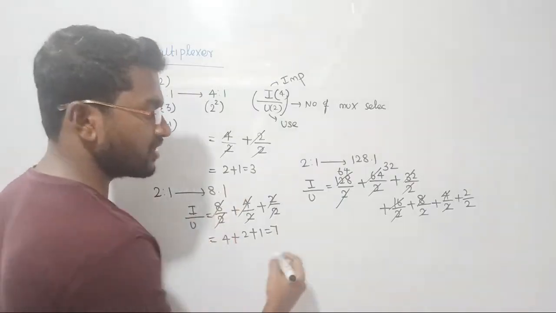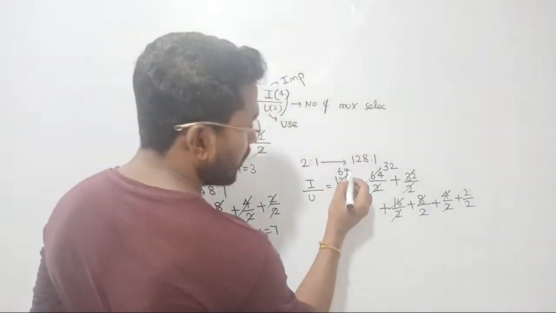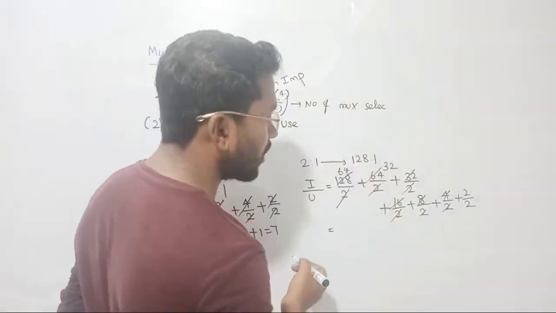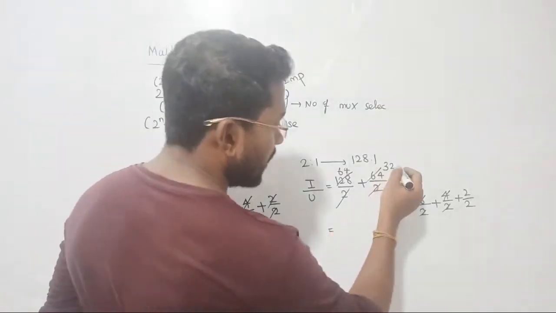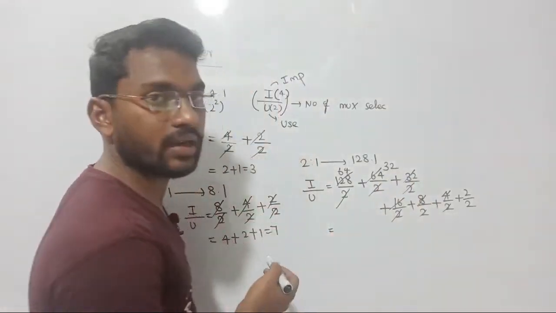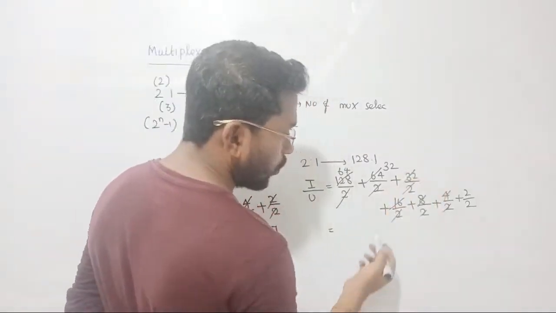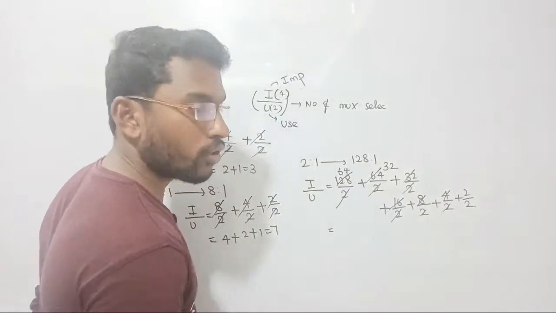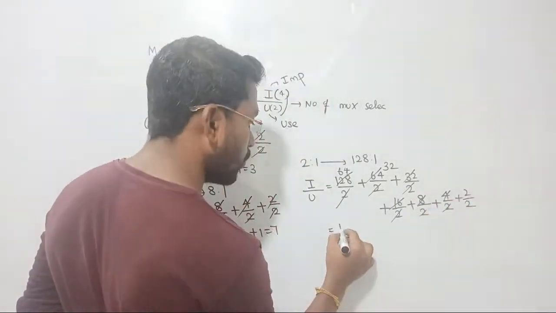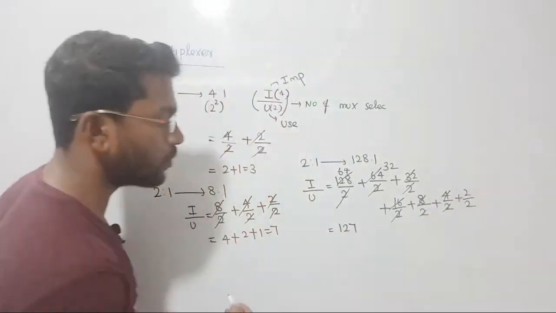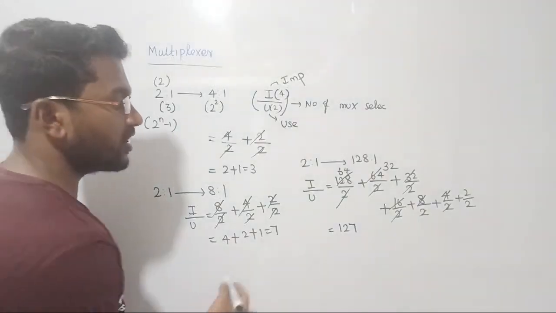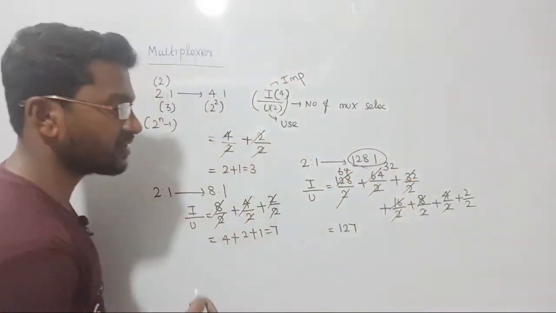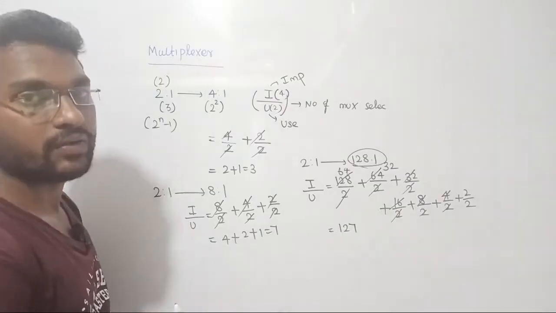We don't get a proper integer value, such that the answer is going to be 64 plus 32 will become 96. Exactly, 96 plus here we are going to get 16. Then what comes? 112. So 112 plus 8 will become 120. 120 plus 4 is 124. 124 plus 3 is going to be 127. 127 2 cross 1 mux are required in order to design the 128 cross 1 mux. Clear? I hope things are very clear to you all.